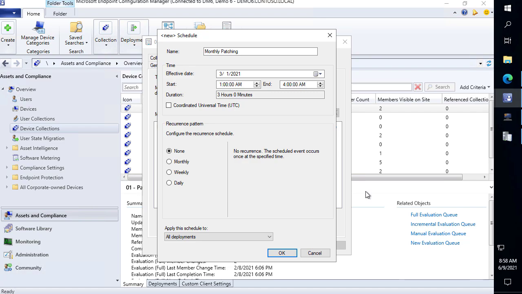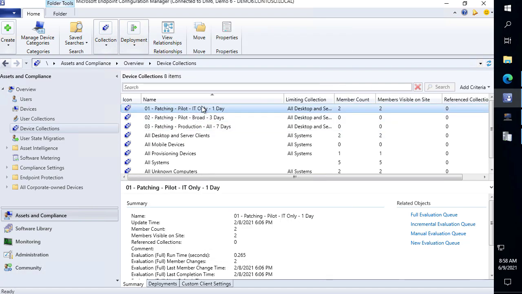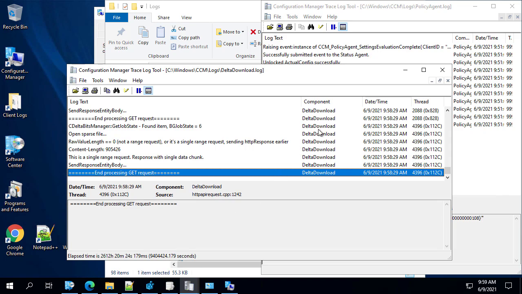I think there's a note, I think it's the 1806 edition of that, where starting in 1806, any Config Manager environment that started at that branch level is in the desired behavior, which I think is yes, because all deployments should be all deployments, right? And software updates can be an all deployments one. But yeah, good things to know. Kind of oddities that have just happened over the years that you come across. Let's jump back over to our client and see.